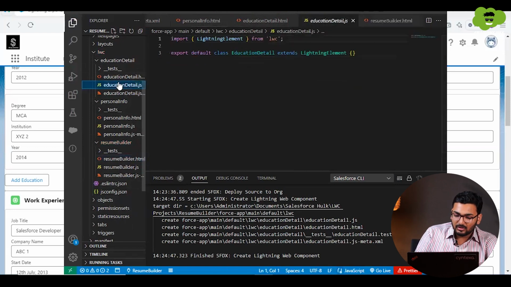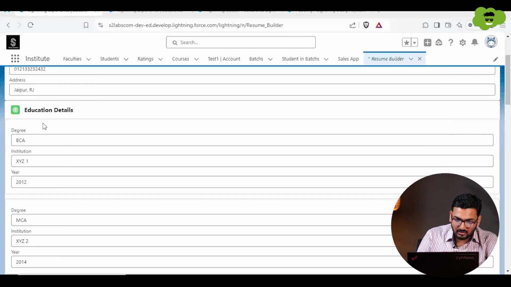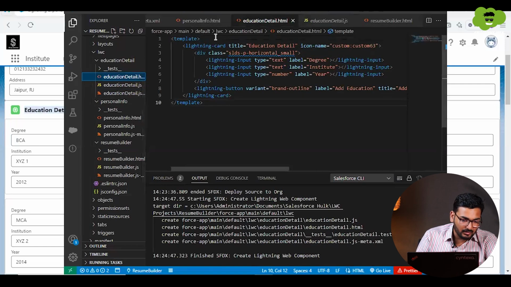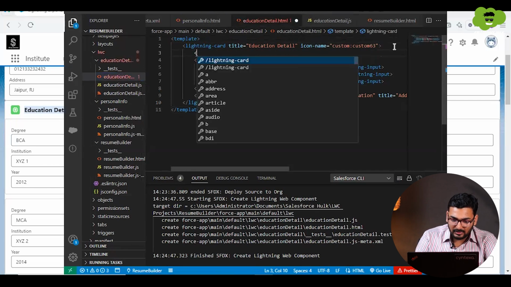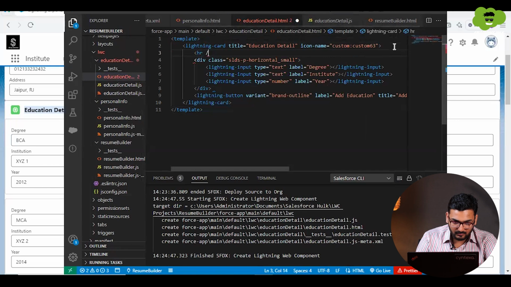One more thing over here: I just observed that there is a horizontal line just after this education detail heading. So after the heading part, we need to add one horizontal line. We can use the HR tag for that. And after the horizontal line, there is some gap over here.